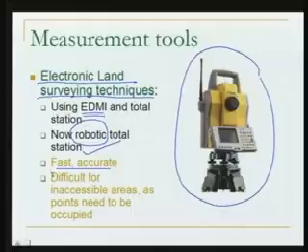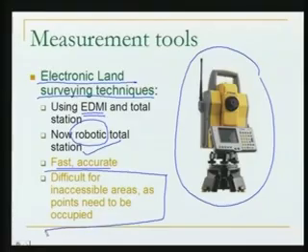However, in these electronic methods also, as we see here in the slide, they are still difficult. Difficult because you have to go to the ground, you have to occupy the point. I give you one example. Let us say you want to measure for a power line. This is the power line between two poles. You want to measure the coordinates of several points there in the power line. If you need to do it using the total station, it's a very difficult exercise because you need to bisect each and every point.